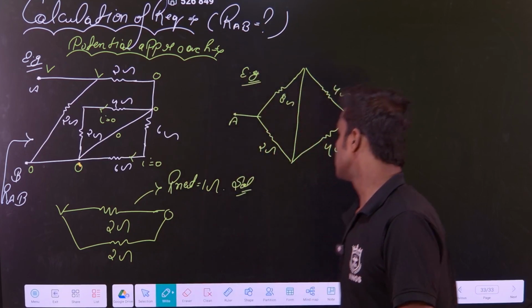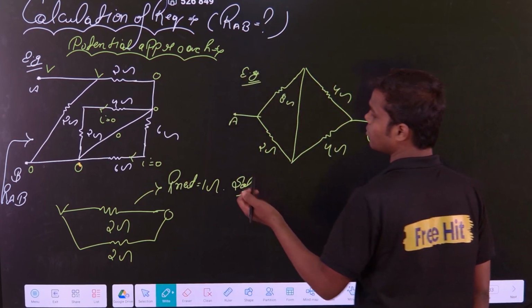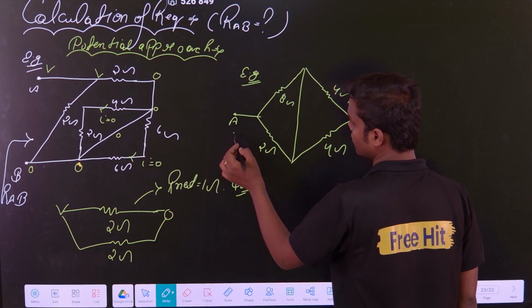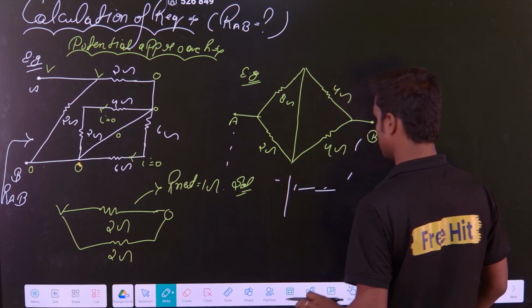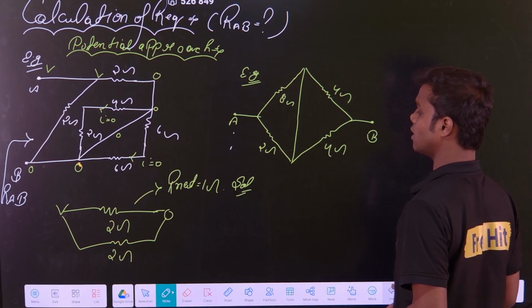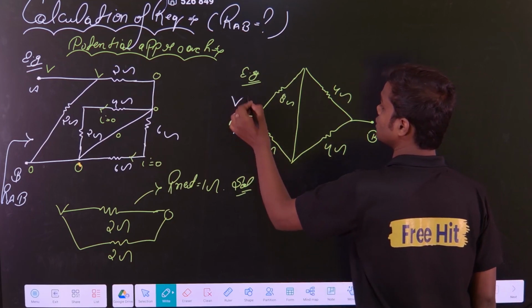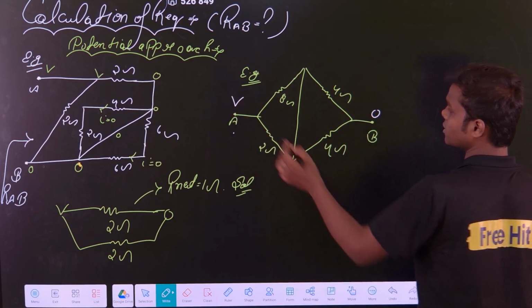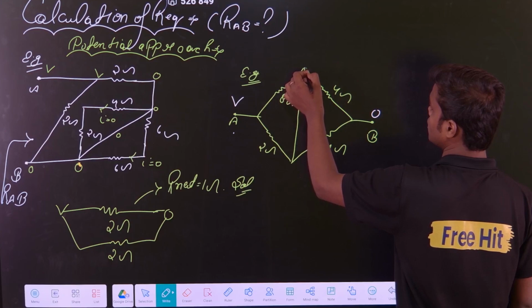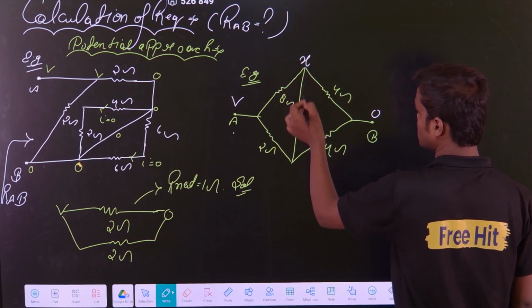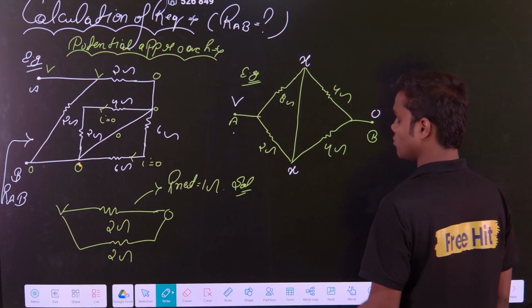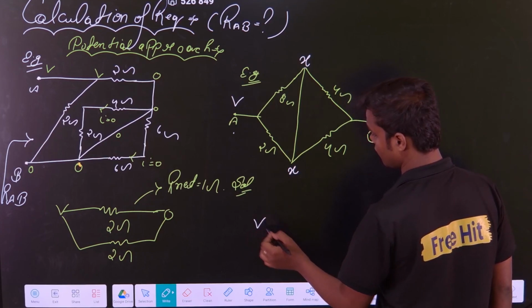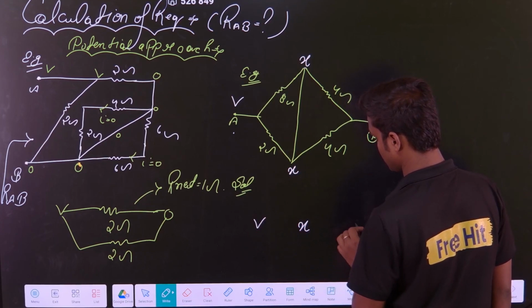Okay, so let us see here. What is the approach? You consider a battery between these 2 points like this. Just consider an imaginary battery of voltage V. I am taking this voltage as V, this voltage as 0. If this is V, can I write the potential here? No. So let us take it as X. If this is X, this is a connecting wire, this will also be X. So now we have 3 points: V, X, and 0.